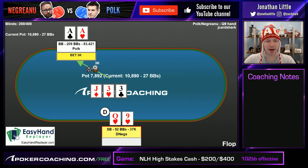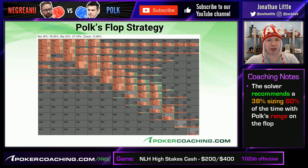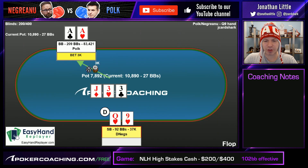Flop comes Ace-Jack-3. This is a spot where Doug Polk should bet very frequently. This bet size is actually about 38% pot. What most players do in this scenario when they 3-bet before the flop and continuation bet the flop is they bet about 25% pot. However, I'm sure Doug Polk has studied this spot extensively. The GTO strategy is actually to bet 38% pot a lot of the time, and it generates more EV than using only a small 25% pot bet. On this Jack-3-3 board, the pocket aces just want to bet bigger to get more money in the pot. Doug Polk very clearly knows what to do in these scenarios.